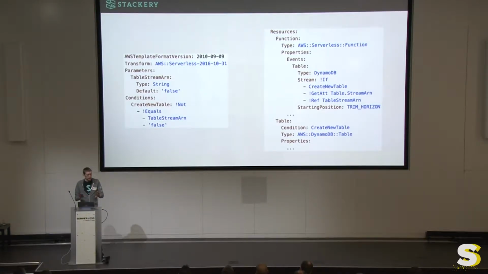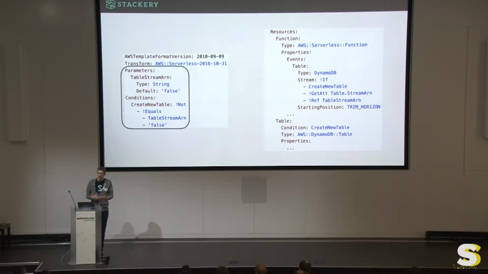This is the same template, just broken into 2 pieces. We're going to have a parameter that we pass in that, again, is still the identifier for the stream of the DynamoDB table, but it's got a default value. This is just like a sentinel value. It's something we can look for, that if we don't provide an actual stream ARN, then it's just going to default to the value false. And we can create a condition that's going to look for that false value. And it's going to tell us, do we need to create a new table because nothing was passed in as a parameter, or do we need to use an existing table because something was passed in?